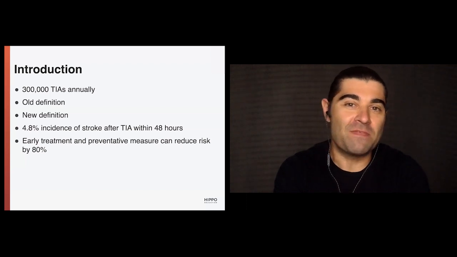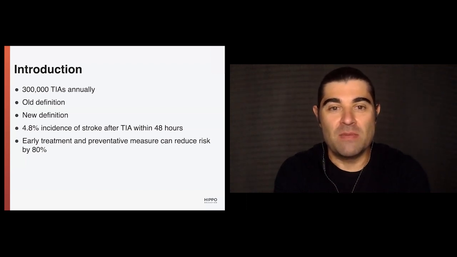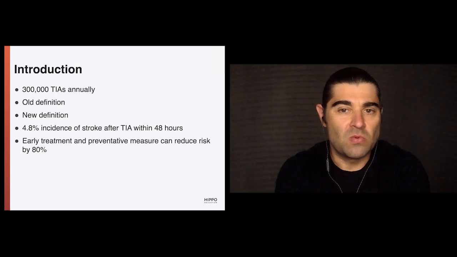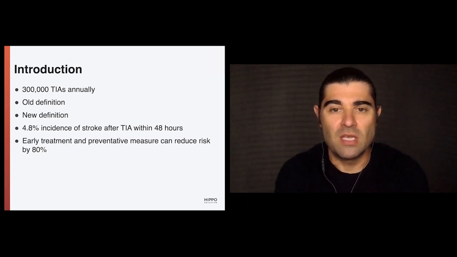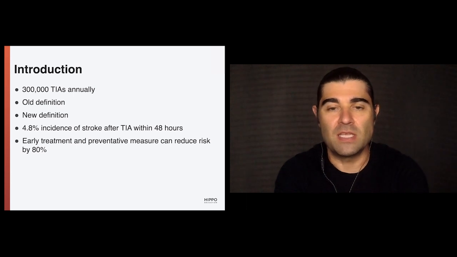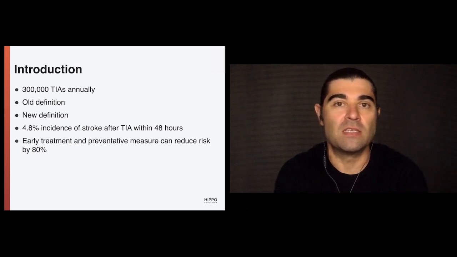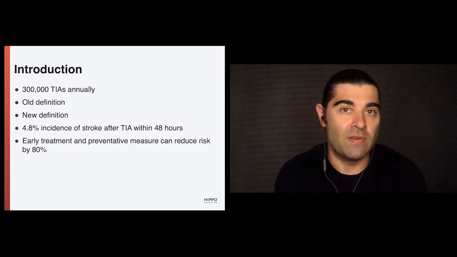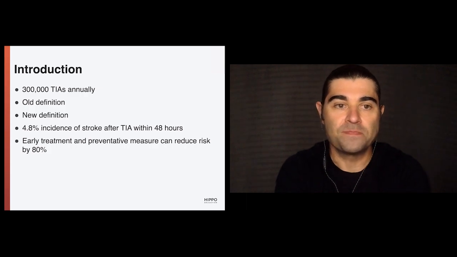And the reason the definition has changed is because the imaging modalities we have, the therapies that we have available, and our understanding of stroke have changed over time, especially in the last few years with some of this perfusion based imaging that we're doing. And that led to the new definition. The original diagnosis was likely including patients who were actually having minor ischemic strokes, but just didn't have any significant disabling deficits. But again, with all this new imaging technology, we're able to find these patients and do a much better job using a better tool to tell us, no, they haven't had an infarct, or yes, they have had an infarct.